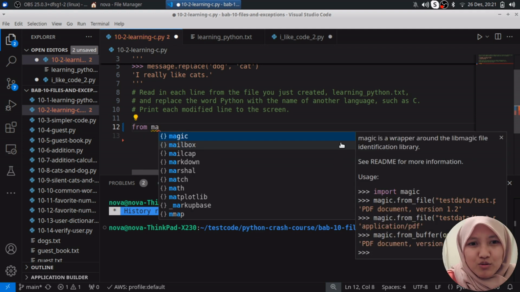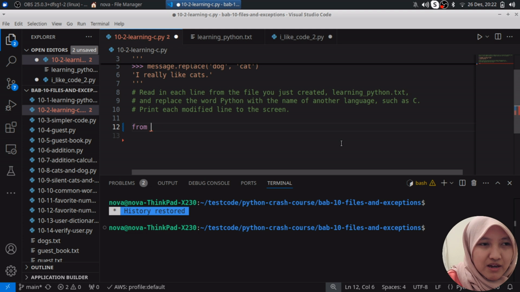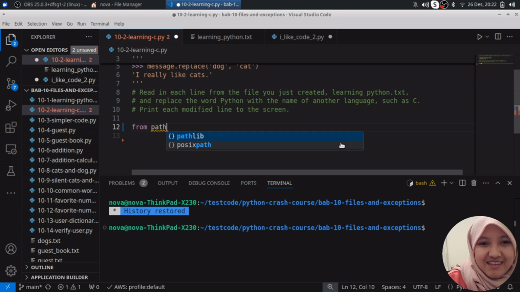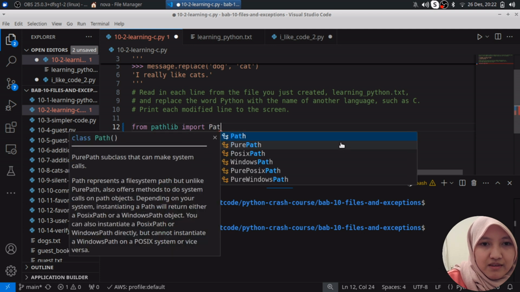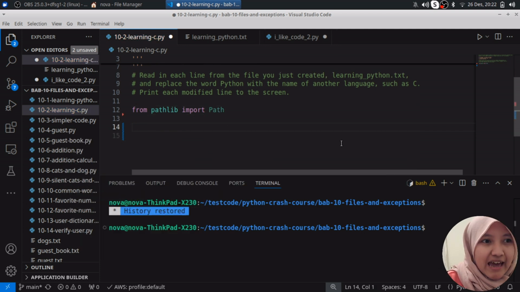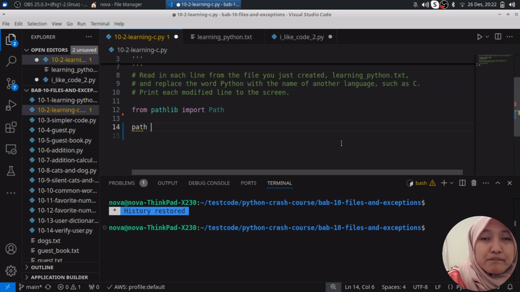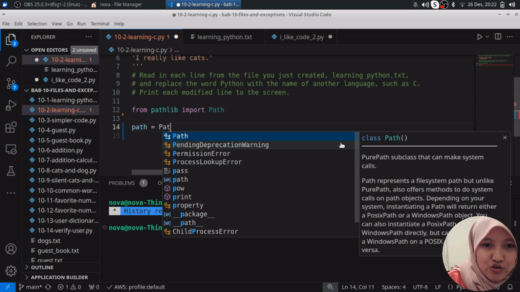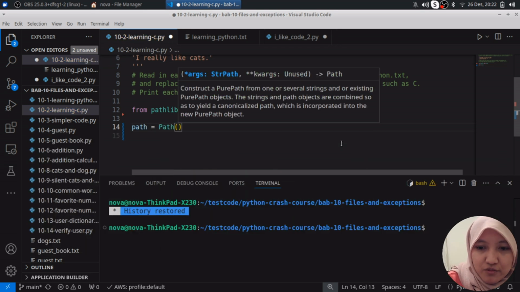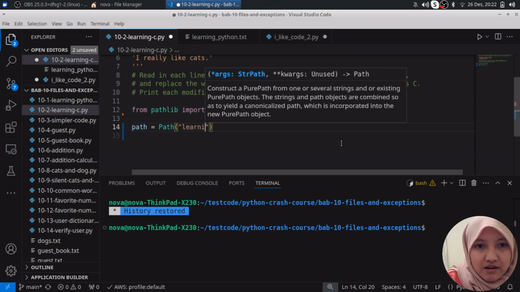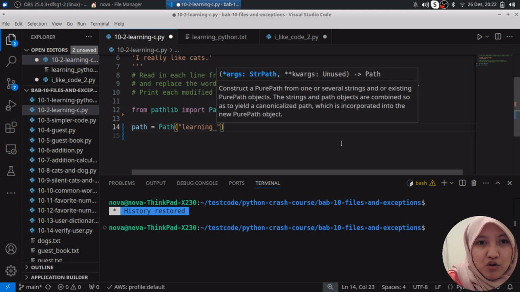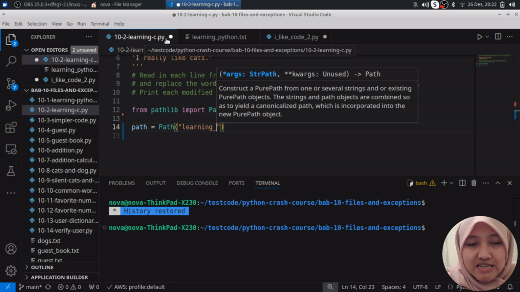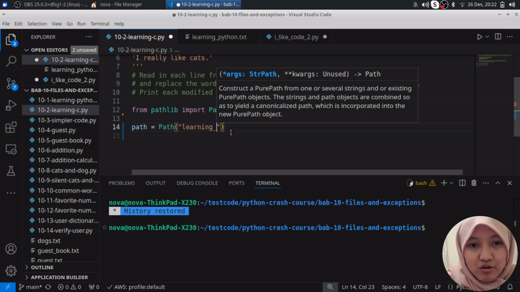The first thing is to import the module from pathlib. I always use pathlib. From pathlib import Path. Then you can make a variable that's the main path to know where your path is, because your path is like learning Python, in the same directory as your file.